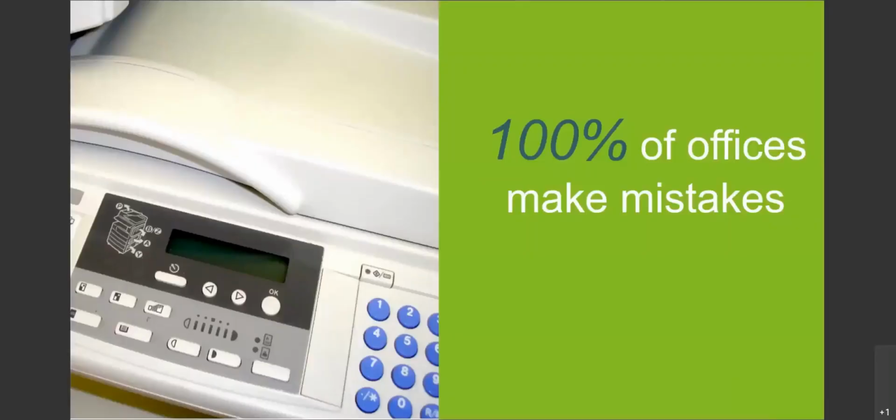In fact, and I often talk about this in my presentations, 100% of accounting offices make mistakes somewhere. It's a big point. The more repetitive, mundane, and higher volume of tasks, the more mistakes. I see this all the time. Mistakes can be data entered incorrectly or lost from a poor scan.